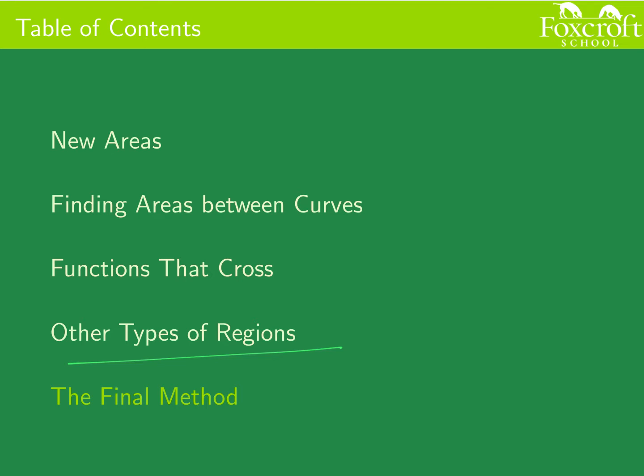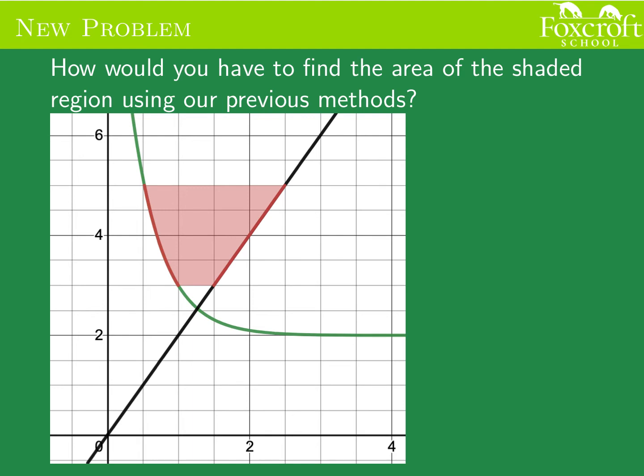All right, let's look at this area. How would we find this area if we were doing it like we've been doing the other ones? I would have to break this down into different parts. For every time there's a different function on the top and a function on the bottom, we're going to get a different area. This one, we're kind of lucky in the sense that we always have the same function on the top, which is this horizontal line. But the function on the bottom changes.